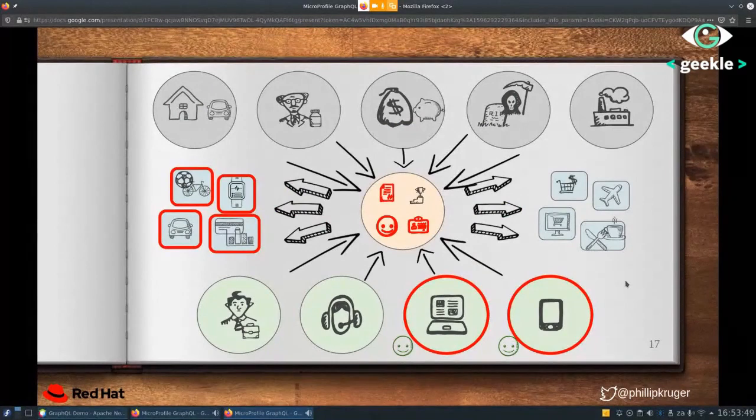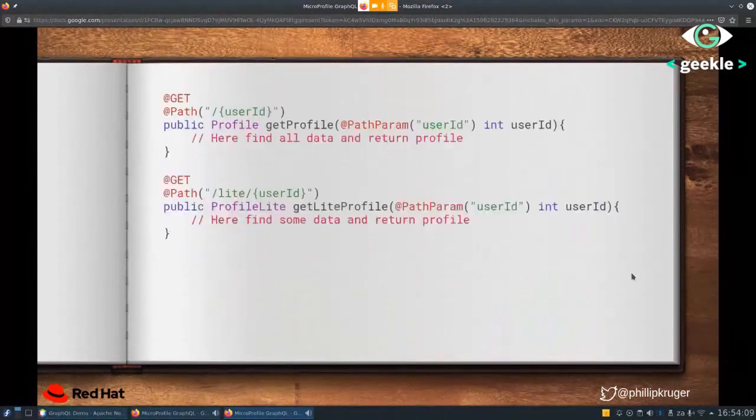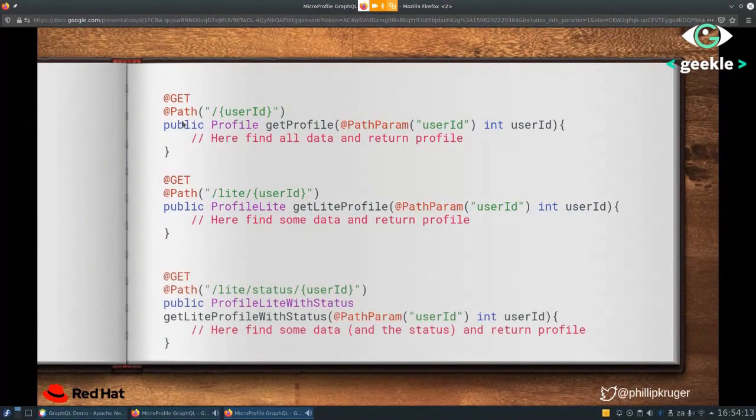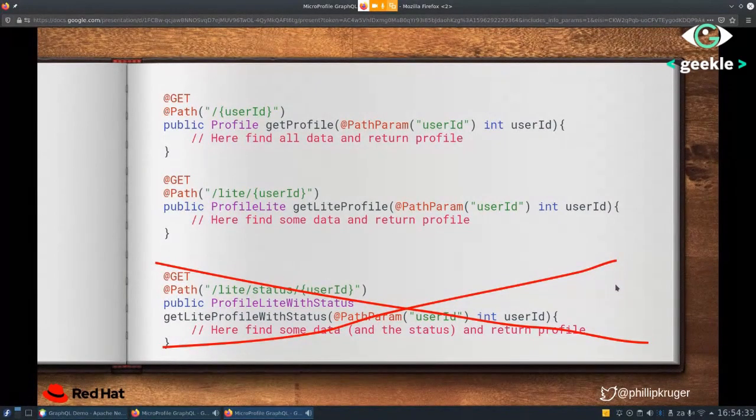Now, again, at that same time, we had a third-party provider that was building an online shop for us. And the third-party provider also wanted to show the information of this client onto the screen. So they want to kind of do what the mobile team did, except they want to add some things that weren't in the mobile. So following this pattern, we have to now do something like this, where they can do get profile profile light with status, right? Because now they want to get the light profile that only has, let's say, the name and the surname plus the status. And as you can see, this is not a scalable solution, because we cannot go and build an endpoint for every consumer to be able to help them with what they need.